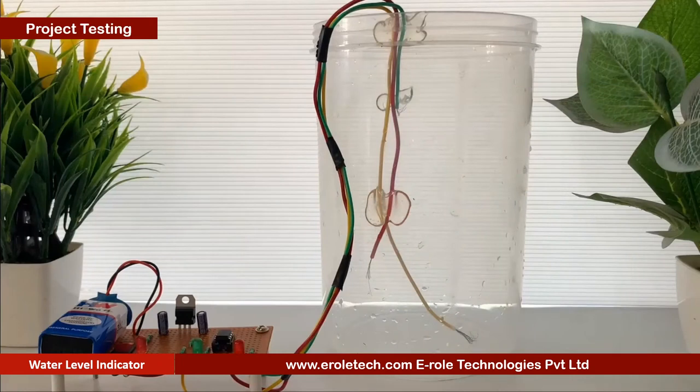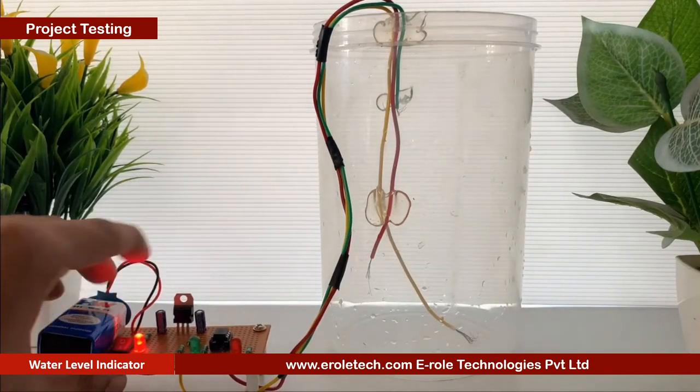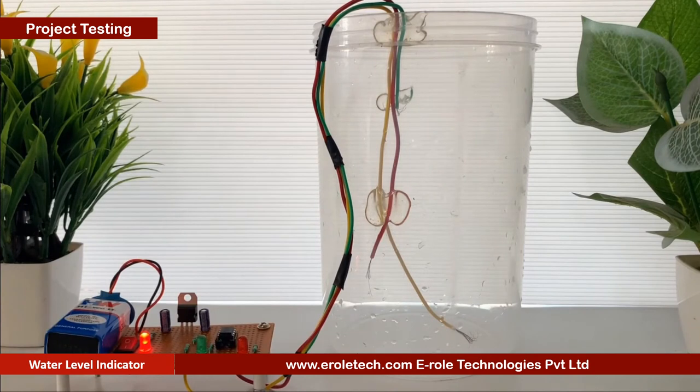Now we will connect a 9-volt battery and test our circuit. To simulate our project, we have taken a plastic jar. We have dipped all the three wires inside the tank. Remember that the yellow wire is connected with a supply, so it should be longest in length, and green wire should be the shortest. Now we will fill the water in the tank.